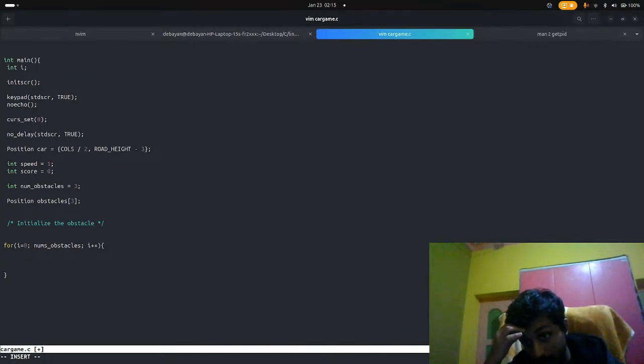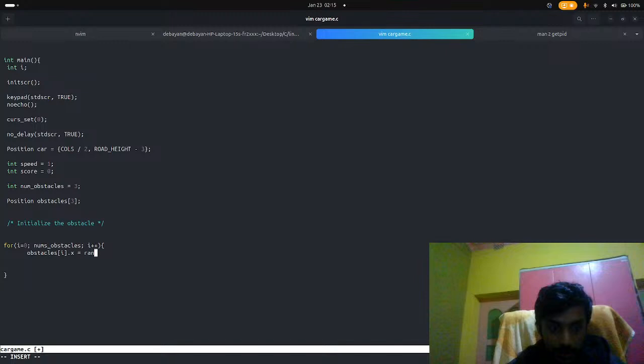Alright, what will I do? So obstacles of i dot x will be rand percentile cols minus obstacle width. And obstacles i of y will also be randomized, right?